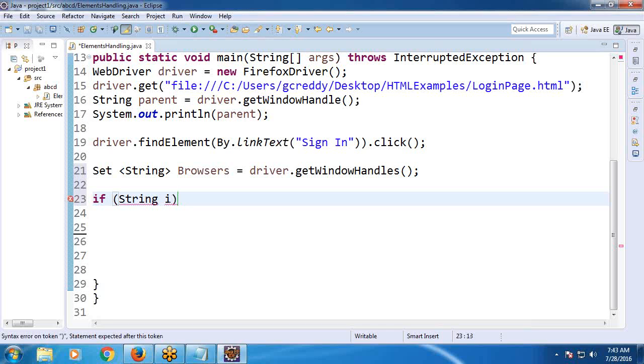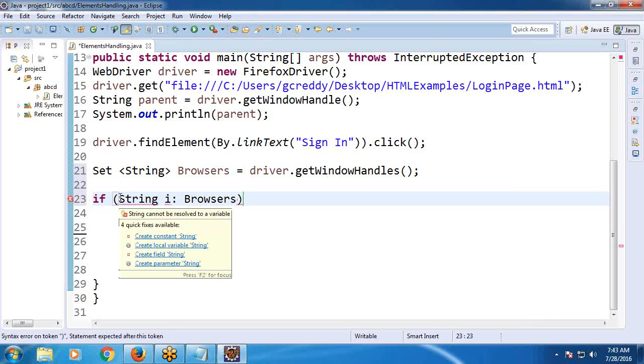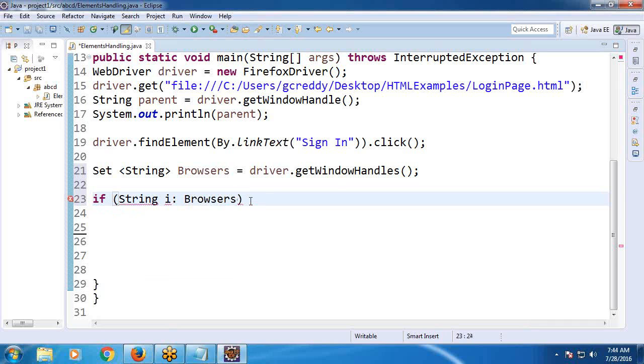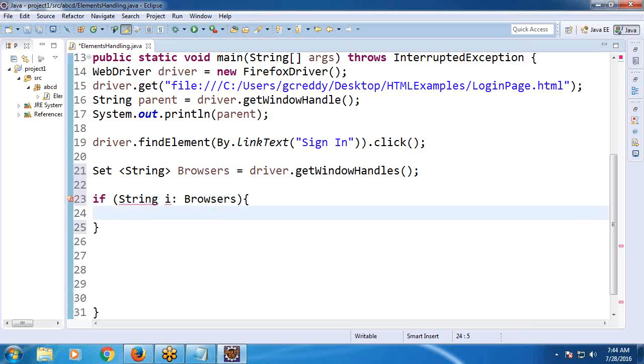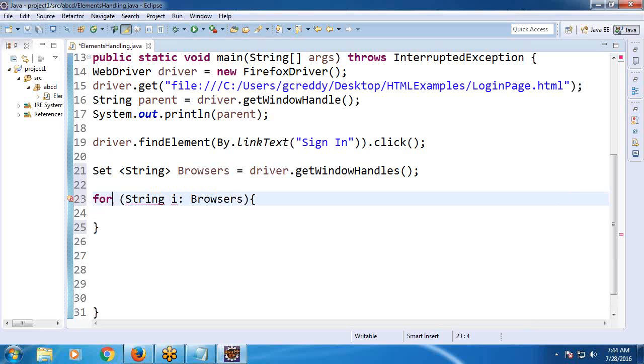Observe, enhanced for loop. Declaration, then array. Open curly braces. Not if, for, the enhanced for loop.